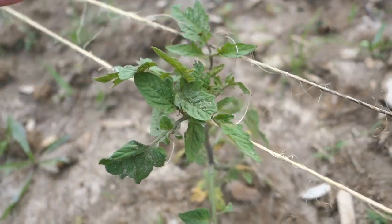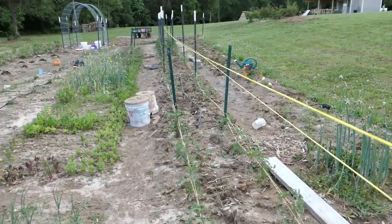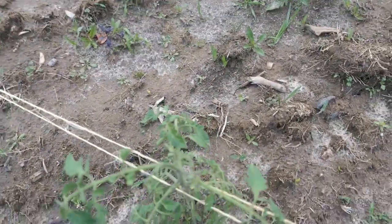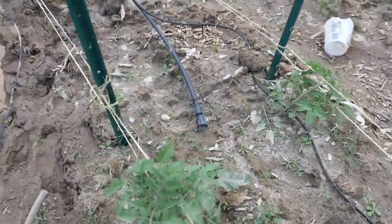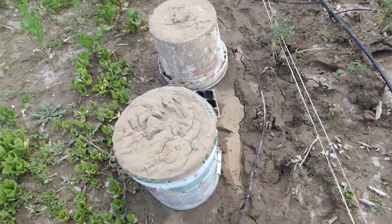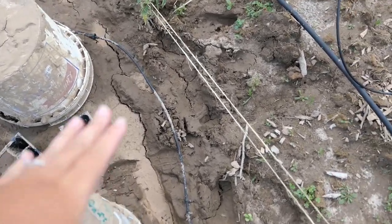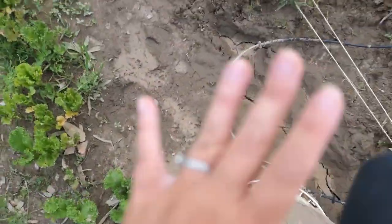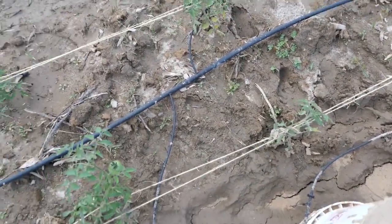I am trellising these tomatoes using a Florida weave. I have posts spread all the way down here and then twine trying to hold all these guys up, because they're pretty much just laying in the water looking very bedraggled. Hopefully this will help them. Also, this is Anna's mud play area — these are her pies that she's allowing to cook. This whole thing was just a soggy muddy mess for days and Anna loved playing in there. I'm surprised my tomatoes have survived.